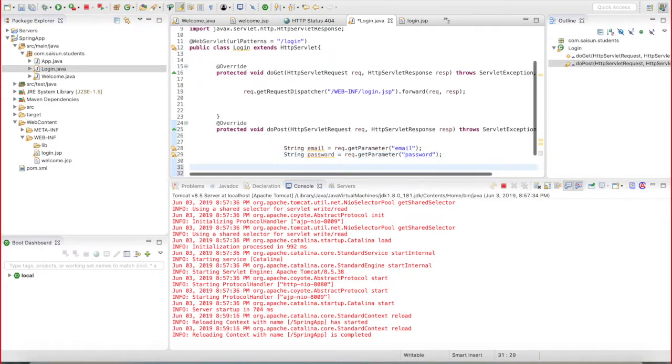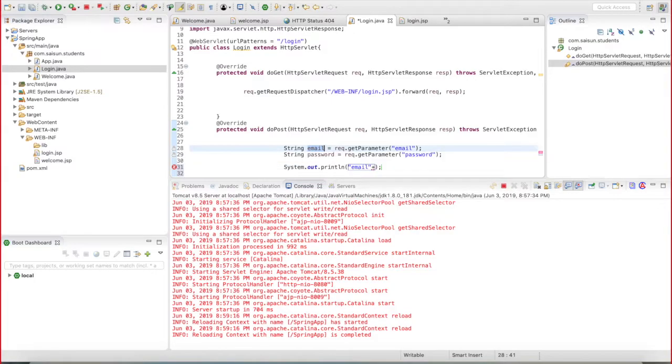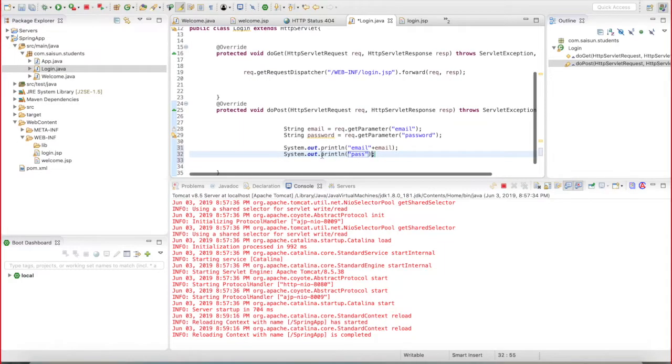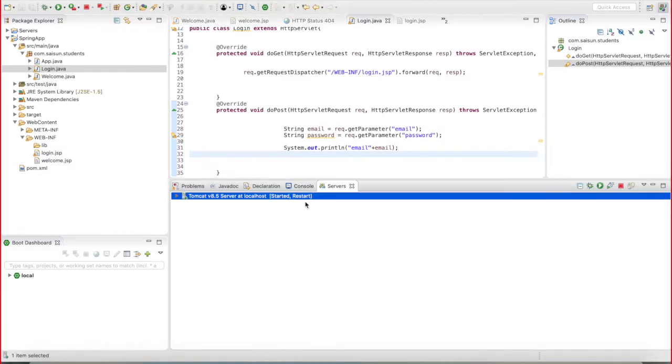So now if you want to display this out, if you receive the email or password, you can easily just take the printout, and then you can print this is your password if you want to display. But there is no need to display this password. Okay, so let's try it out if it's working fine from the user side.